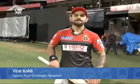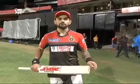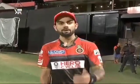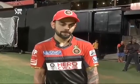Hi guys, I'm Virat Kohli, and today I'm gonna speak a bit about a few shots that I play regularly. Firstly, the cover drive, playing along the ground, on the up, inside out, plus the on drive and the flick as well. These are the shots that I really like to play, so I just want to speak a bit about that.